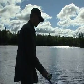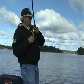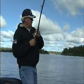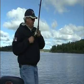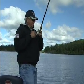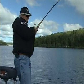So yeah, sometimes you can come out here on a spot like this and bump rock, and there we go. Got one? Yep. Any size to them? I can't tell you, I can just tell you it's pretty good fish. And I don't have a lot of hook in them.